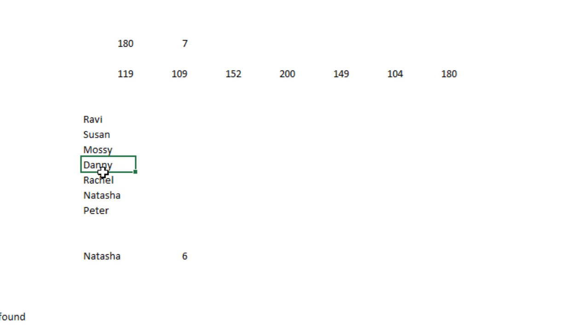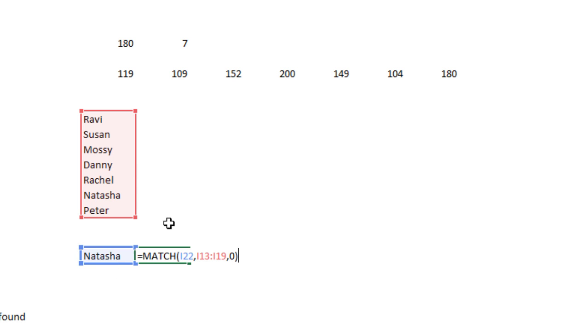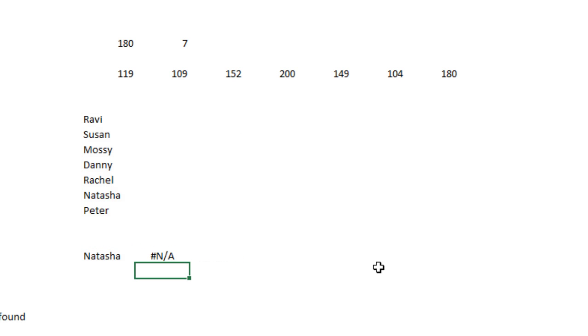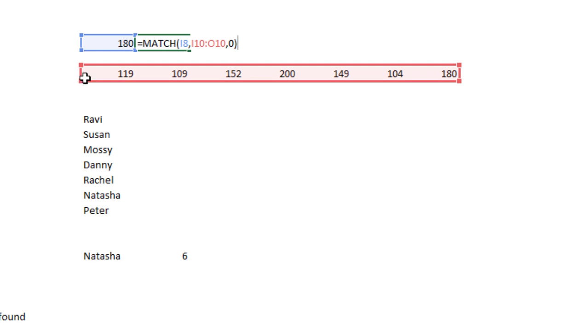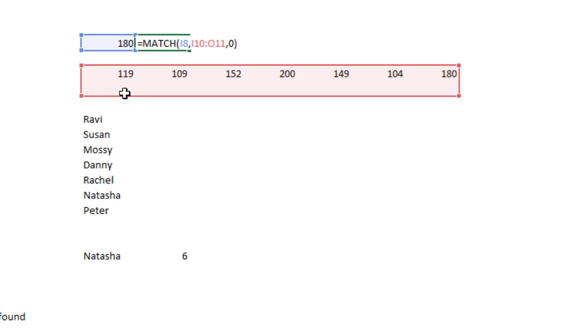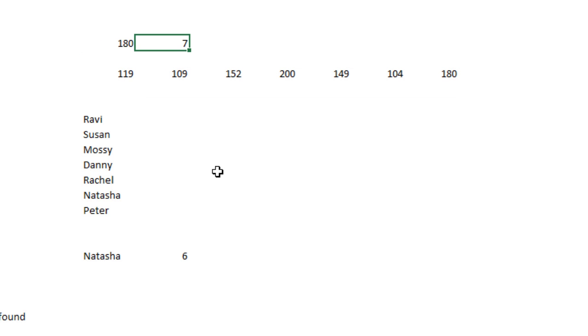The second thing that you have to keep in mind when using the match formula is that match only works when you have a single-dimensional array. What I mean is that there are three parts in match: find what, find where, and do you have an exact match or not. The second part of the match, which asks you for the range of data, has to be either a single column or a single row. If you select multiple columns and multiple rows, match is going to give you an error, right? You see that? So match can only look in a single column, or it can look in a single row. So here also, we have used the match formula in a single row. If I have multiple rows, let's say 2 rows here, and I press enter, this is going to give me an NA error. All right, so that was the match function.